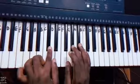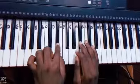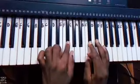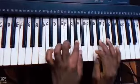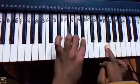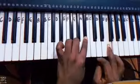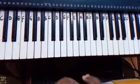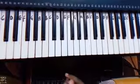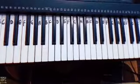C sharp and G sharp, D sharp and A sharp, F sharp and C sharp, G sharp and D sharp, A sharp and F. So this is very, very important. Like I said, they are mostly played on the left hand, but sometimes we use them on the right hand too, but mostly played on the left hand.